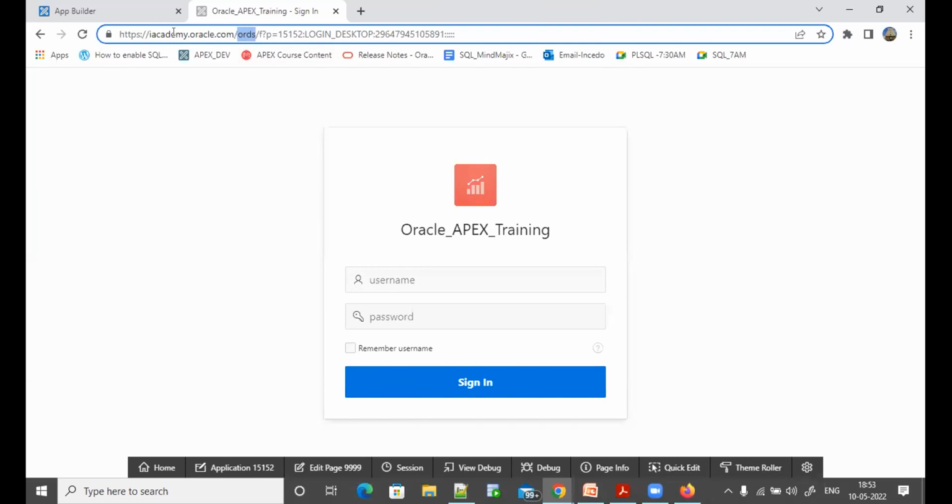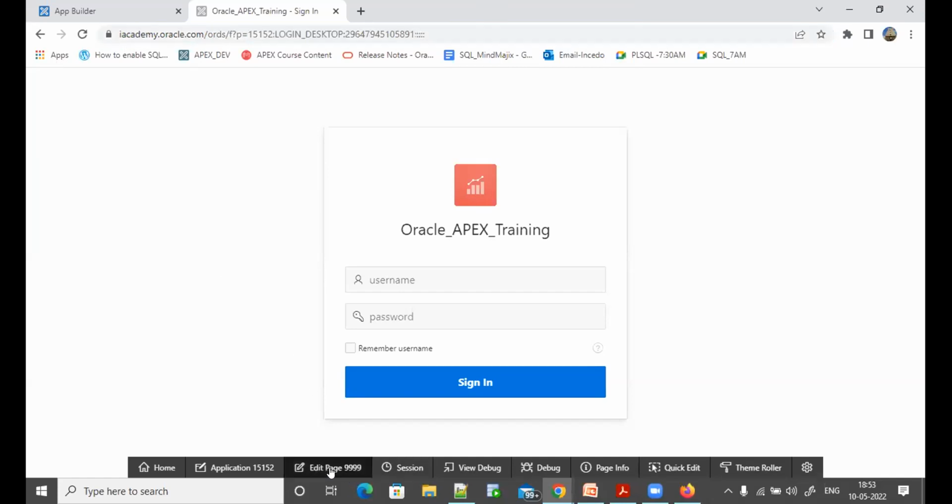This is the host name and this is the secure URL accessing, and this is the web listener ORDS, and this is your application ID, and this is your page alias. Page alias in the sense, see at the bottom we have edit page.